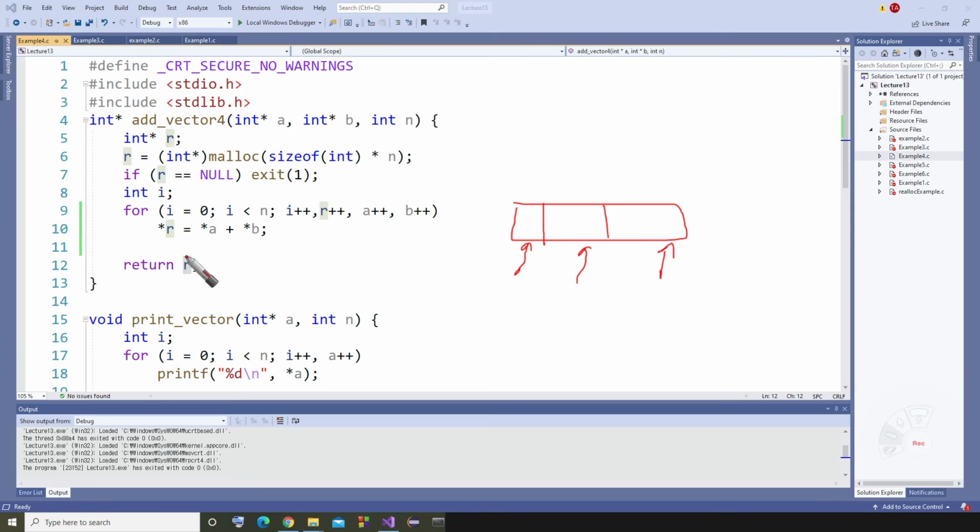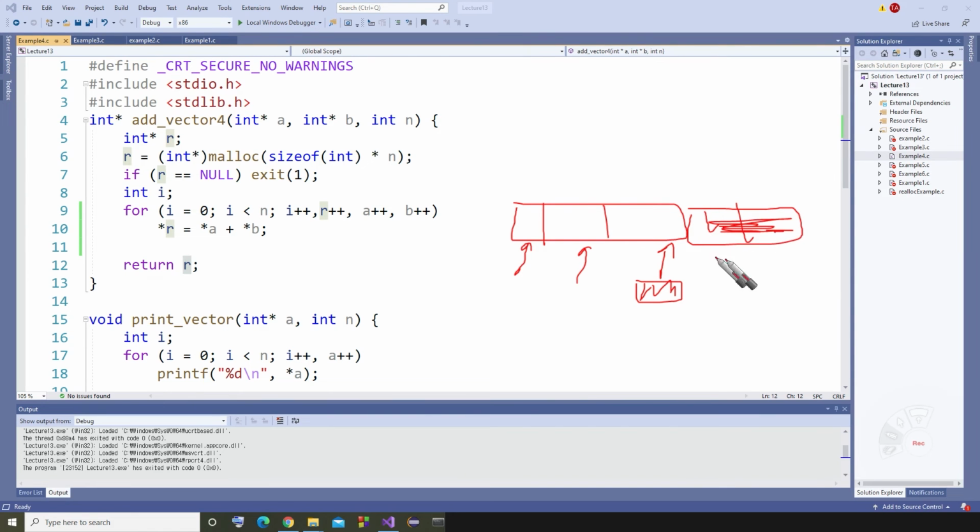Then you return R. When you return R, you are returning this address, which means I say from this address print 3 elements. So it will print garbage from the memory outside here.